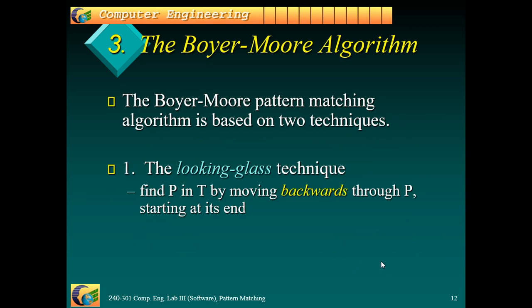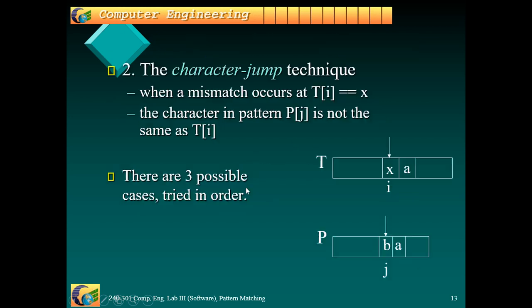But then our effort here is towards reducing the time complexity. In order to reduce the time complexity, you need to change the algorithm. You need to make the algorithm such that it can intelligently compare the characters and give us a result in a shorter time. In that line, we are moving towards some of the subsequent algorithms, one of which we are looking at here is the Boyer-Moore algorithm. In the Boyer-Moore algorithm, there are two techniques we are using. One is the looking glass technique. Another one is the character jump technique, right?